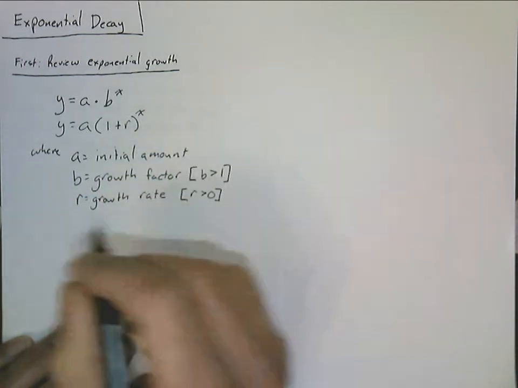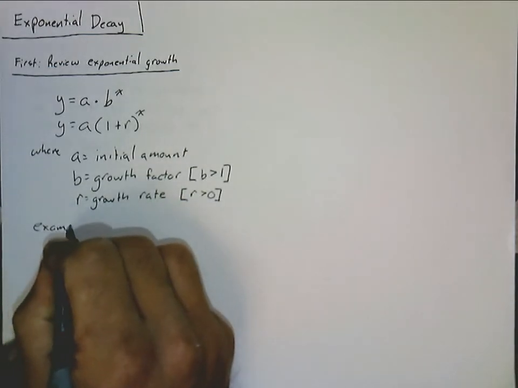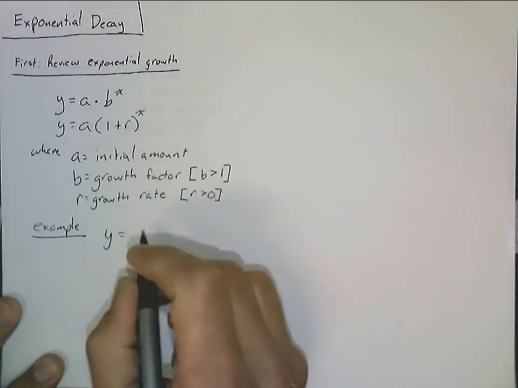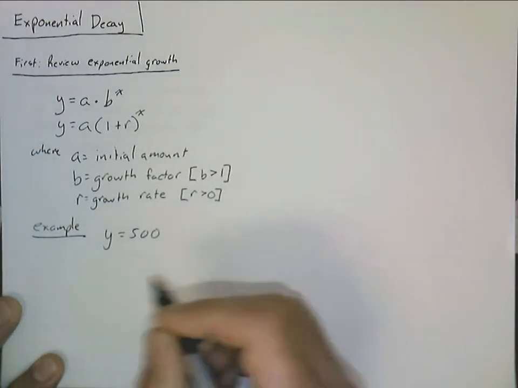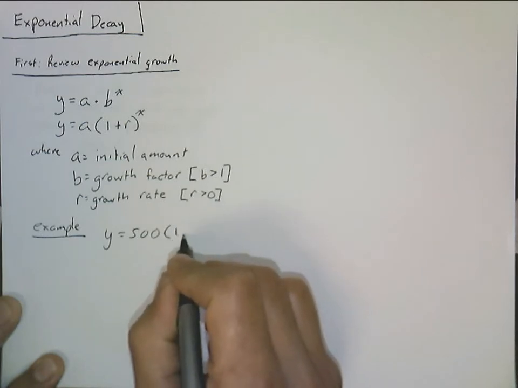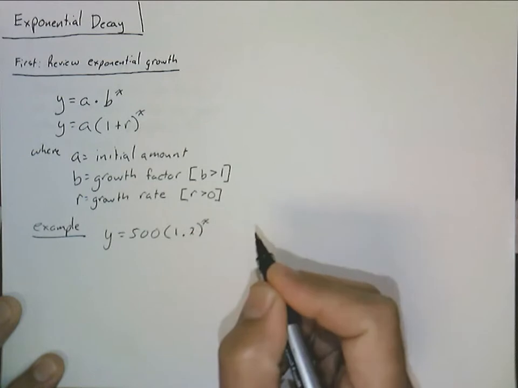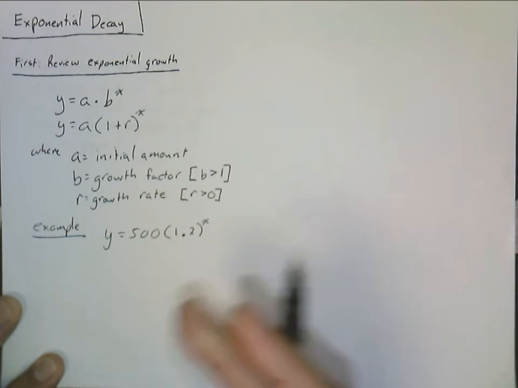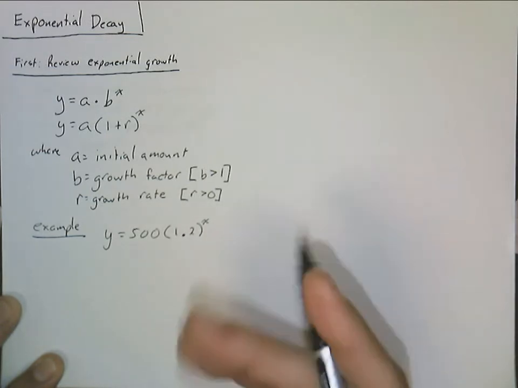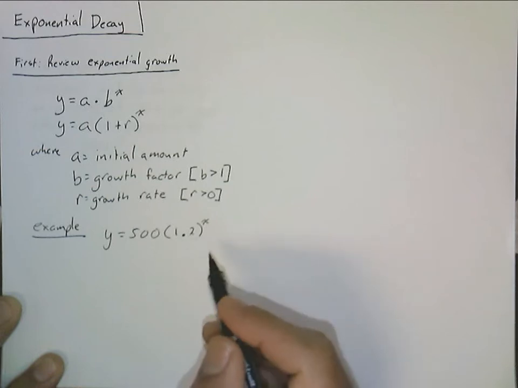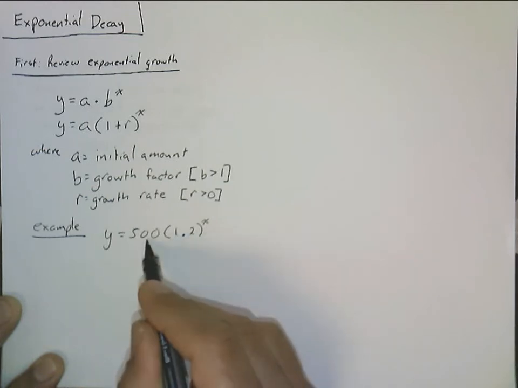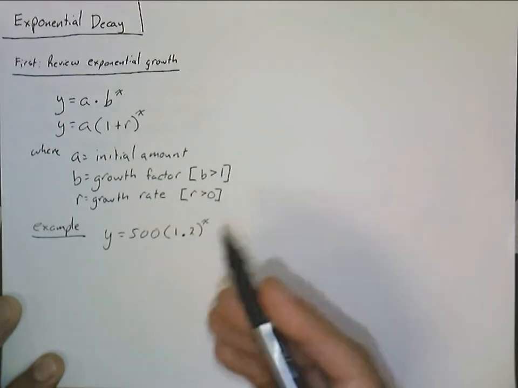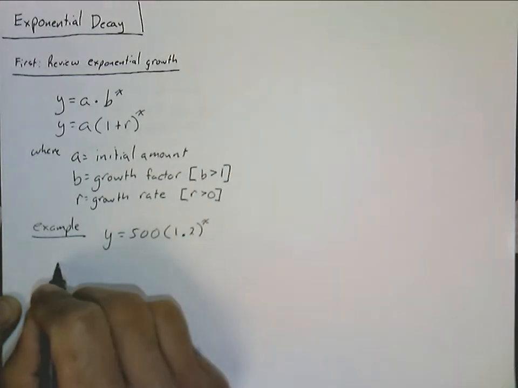Right? No big deal. So for example, if we had an exponential growth of, say, y is equal to 500, that's our initial amount, times 1.2 to the power of x, meaning we're going to multiply by 1.2 every time period, meaning it's going to be increasing, of course. It's going to be increasing by this 0.2, or 20%. The 1 refers to the 100% of the 500 that we're going to be getting, and the 0.2 refers to the 20% more that we're going to be increasing by. And we're going to be increasing by that 20% each and every time period.